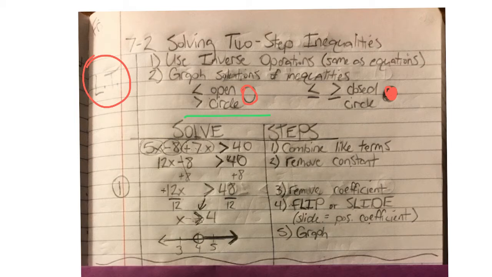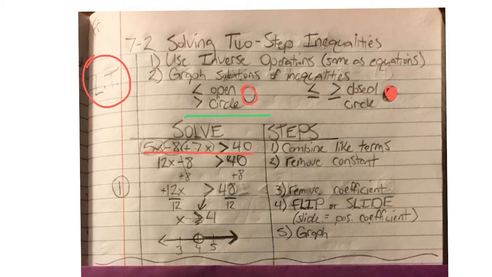So we're going to go ahead and go through here, and we're going to do two examples. The first one I have all written out there, but make sure that you're not just writing. Go ahead and go through it with me so that you can see the steps I did and what I did as I went along. First, I made these a little tougher so that we have to practice doing things like combining like terms. So my first inequality that I wrote here at the beginning says 5x minus 8 plus 7x is greater than 40.